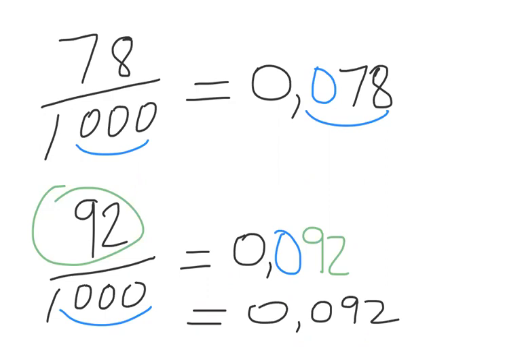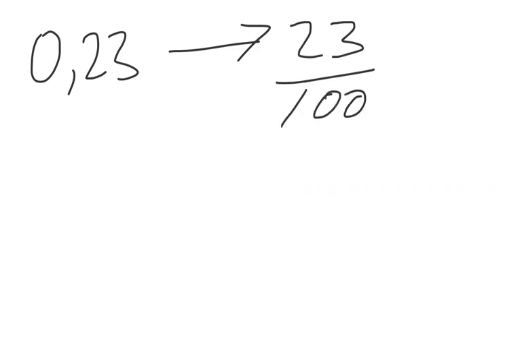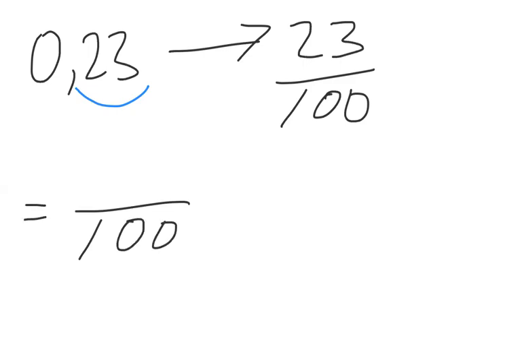Okay. So now I'm going to show you how to go from this part to the fraction. So if we have this, the answer is 23 over 100. Now, how did I get that? Here's 0.23. If there's 23, that means I'm going to have something over 100 because there are 2 numbers on the right side of the decimal. So that means I'm going to have the 2 zeros over here. And on top, we just have the 23. So 0.23 equals 23 over 100.